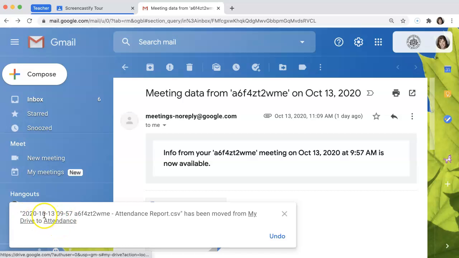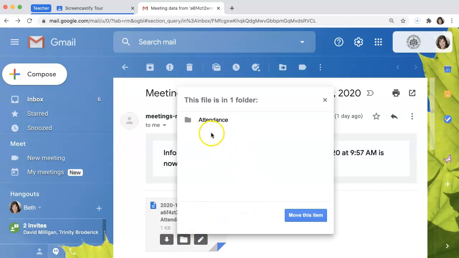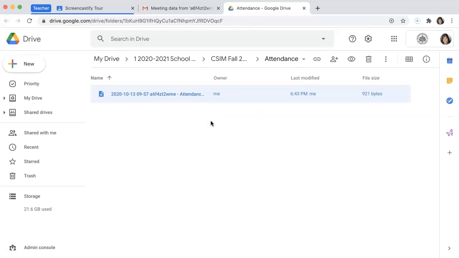The next thing I'm going to do is, this is a terrible file name. So I'm going to go back and I'm going to rename it. So I encourage you also to do that as well. Make sure you rename all of your files. And I could go right to the file as well. So I'm going to click in here, and I'm going to go right to it. So I didn't even need to go into my Drive, and it shows me my path of where it's saved, which is very nice.